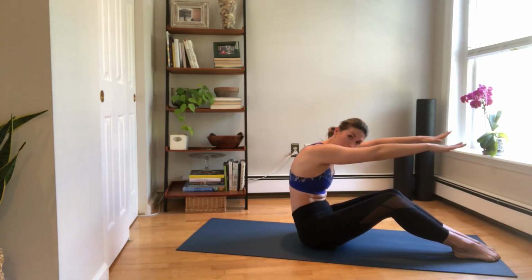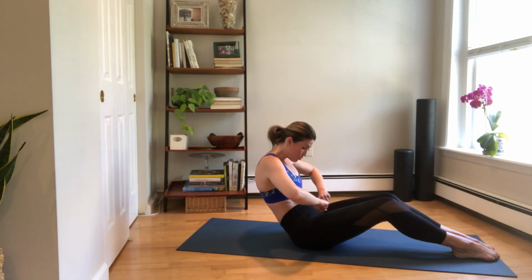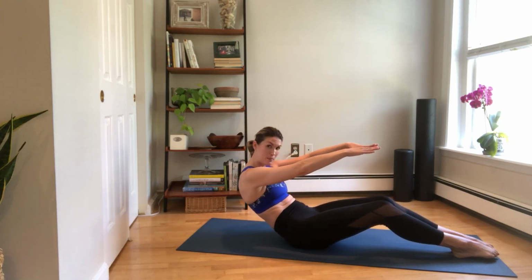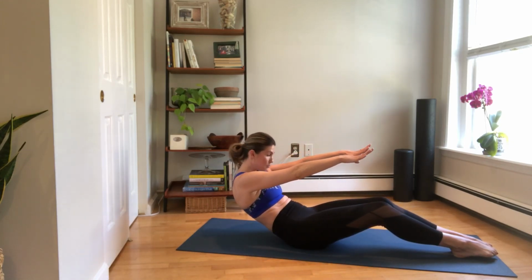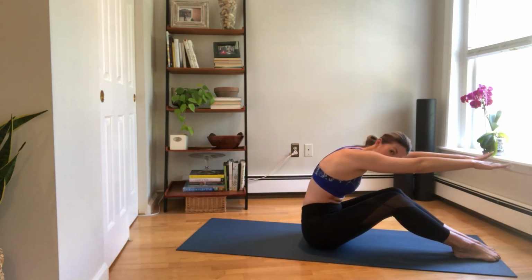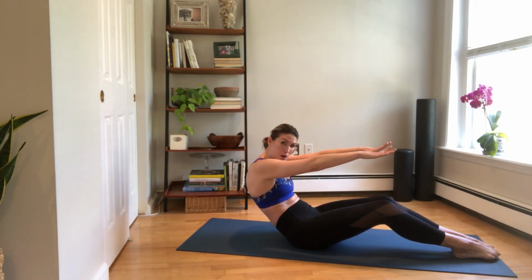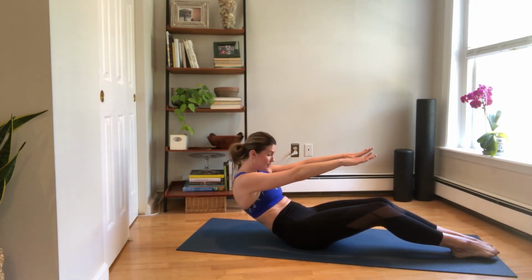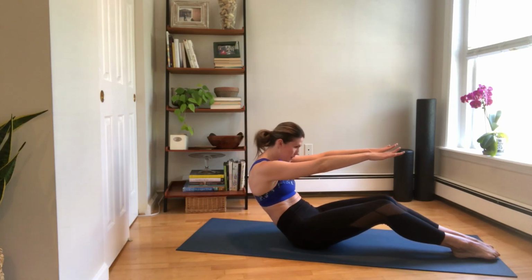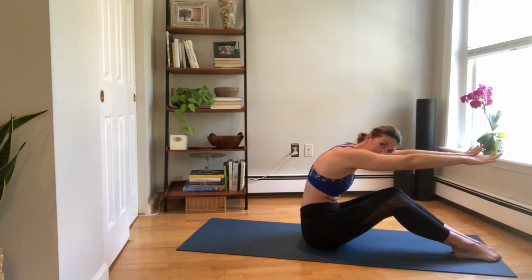Exhale, I'm rolling back. Use your glutes to draw down. Keep those lower abdominals pulling up on the pelvis. And then bring that pelvis back to your vertical position. That's it. Exhale, roll the pelvis away. Using the abdominals to keep the shape of the spine. And then think of drawing that rib cage down a little bit more. Move the pelvis to vertical, spine follows.